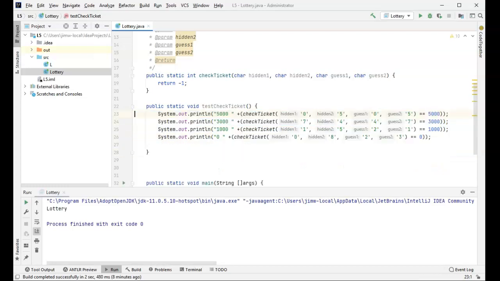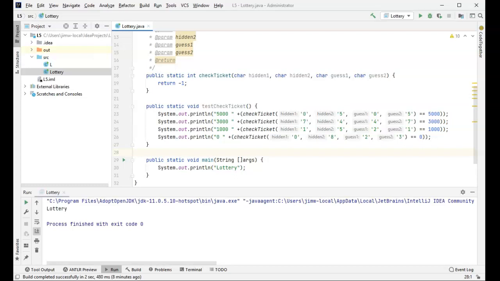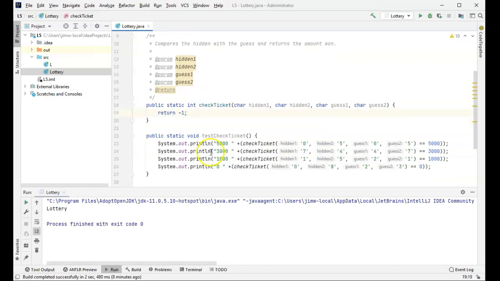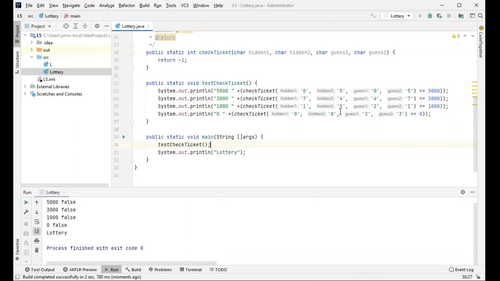Okay, so we've got at least some test cases. This isn't proving it, but it's given us some assurance that it's working. So we've taken one idea, one part of our program that we're going to need, compared it, stubbed it, and now written a test. And we can just set up a call to our testCheckTicket, and it should fail, right? Because it'll return -1 every time. And so let's just run this. Okay, false, false, false. So failed.